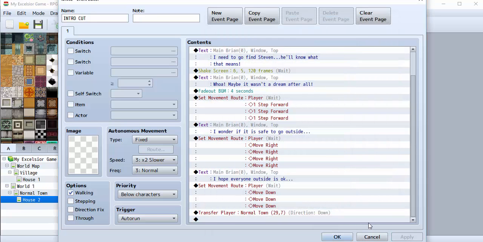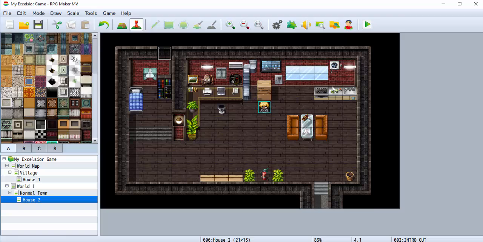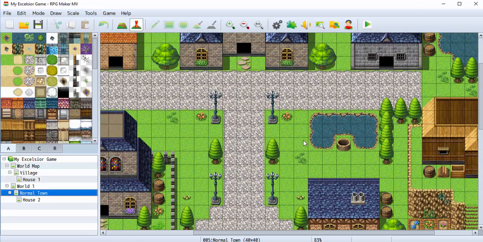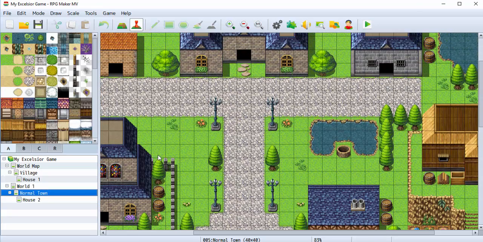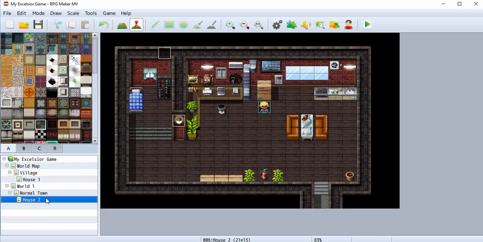Okay, apply. Okay. And so now he's going to be out here. So let's see if that works so far. So you're going to always want to make sure you play test.